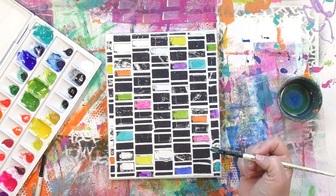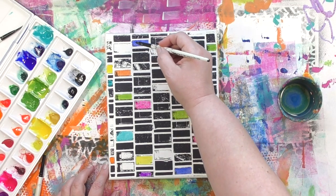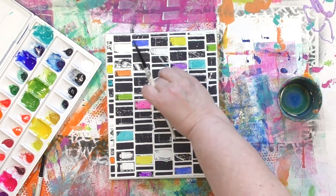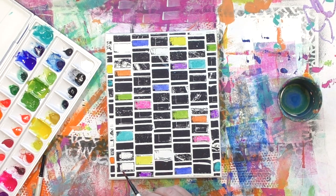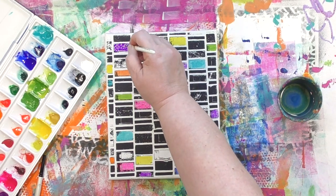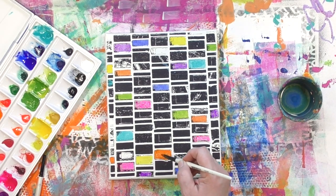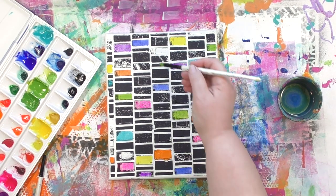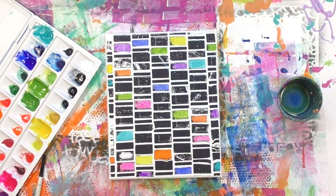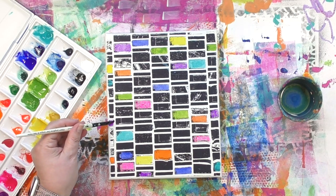One of the fun things to do with watercolor is to make big puddles of color that take hours to dry and you get some cool effects — but I'm not doing that here, and there's a reason for that. Because of the gel medium I used, if I leave water sitting on top of it for a long time — like those big beautiful puddles that take hours to dry — sometimes the gel medium can start to bubble up a little bit. I haven't had that happen when using generous amounts of paint, but with big puddles of watercolor I have noticed it happening. So just keep an eye out for that as you're playing.